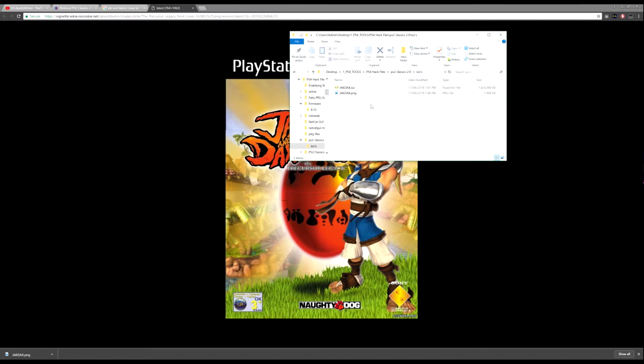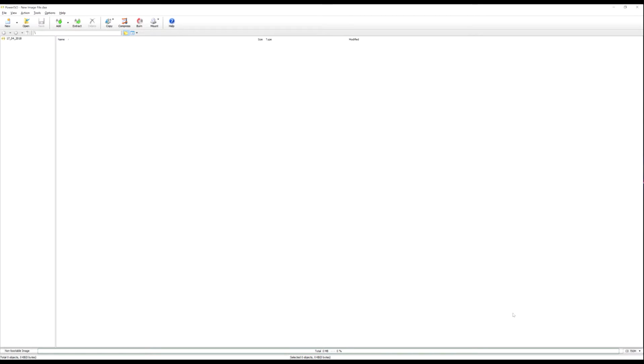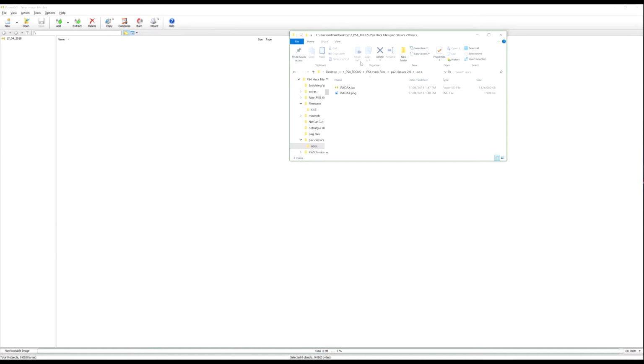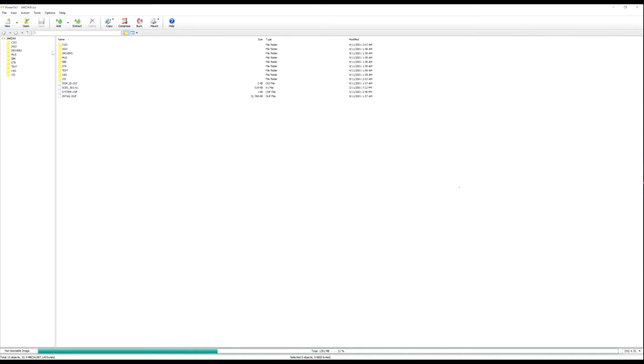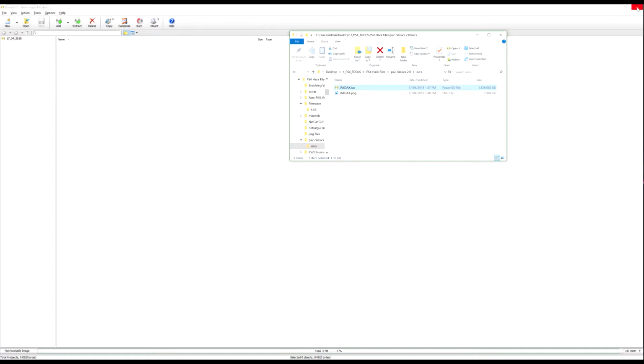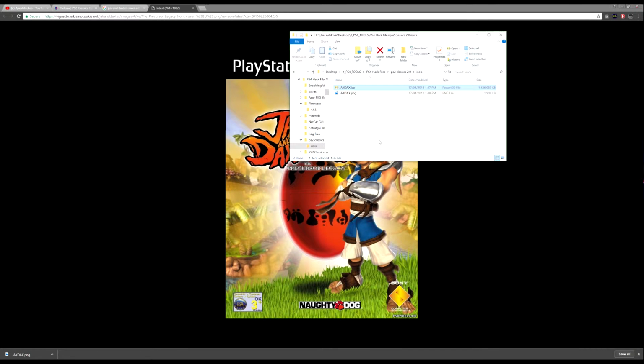If we go into the folder now, you should see there's the ISO still being created and the image. Now back to Power ISO, it looks like it's actually finished. So if I go and view the file here, let's go right click, Power ISO, open with Power ISO. So as you can see here, everything's in there, the same stuff that's in the disk. So it looks like we've successfully created our ISO copy of the disk. So close out of that, and now you're here.